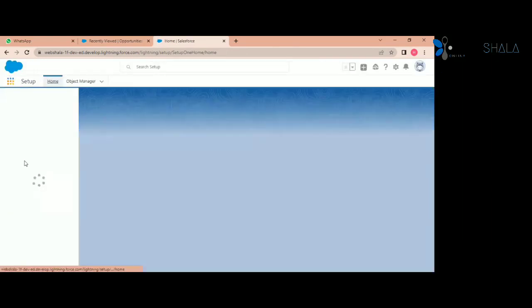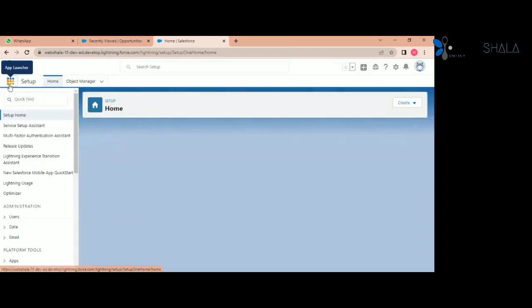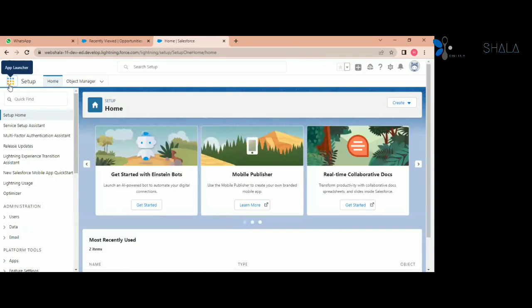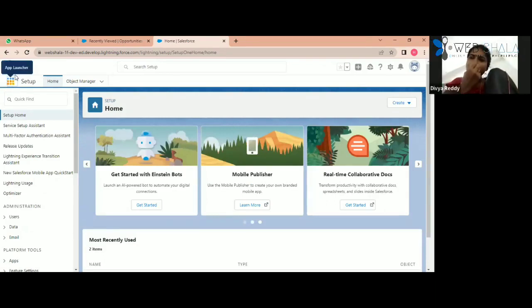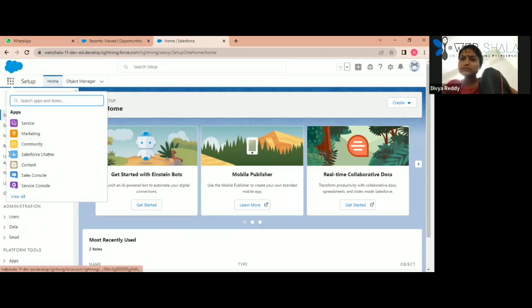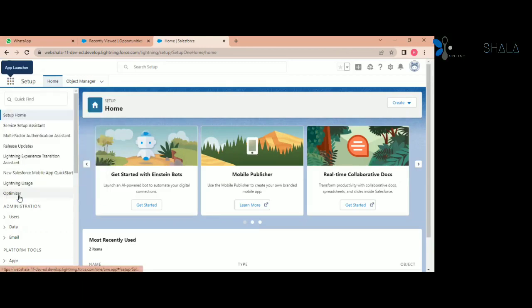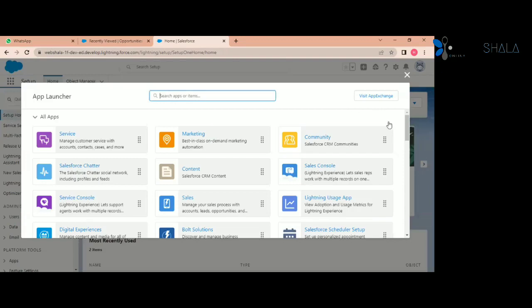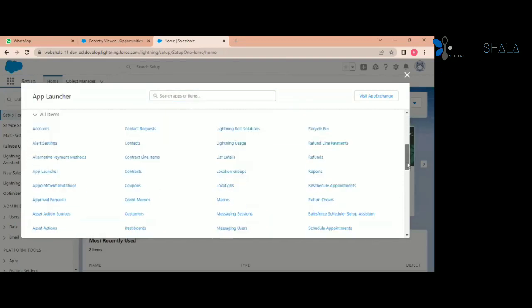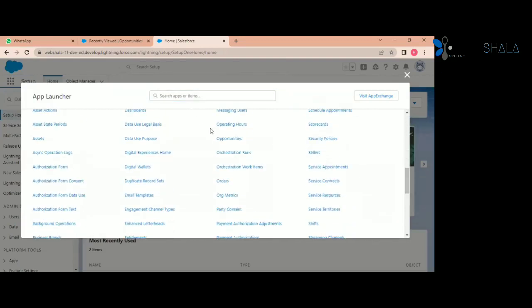And we need to click on view all, then Sales, and then go to the opportunity object. Where is opportunity? This one.